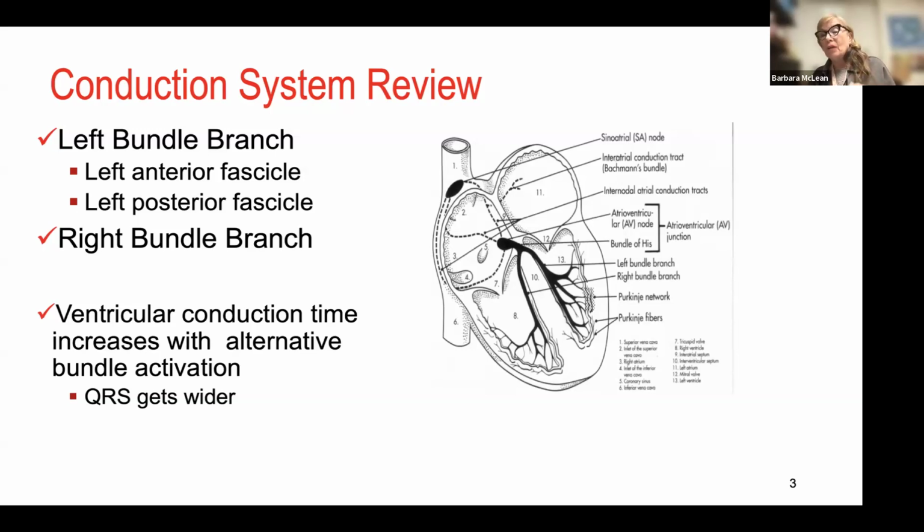The posterior fascicle itself is more structurally sound, and it is also the wonderful beneficiary of a dual blood supply. So the posterior fascicle is the workhorse of our left ventricle, and it is the bundle that is the least affected. So again, left anterior descending supplies the left anterior fascicle as well as the right bundle. So what we often will see is a bifascicular block that will be loss of the right bundle and the left anterior fascicle, relying only on the posterior division of the left bundle to activate our ventricle.